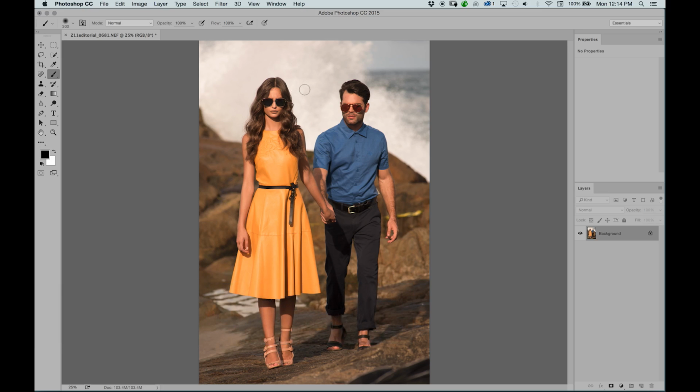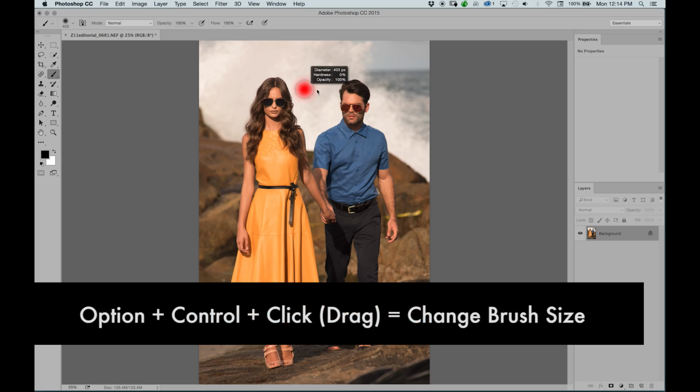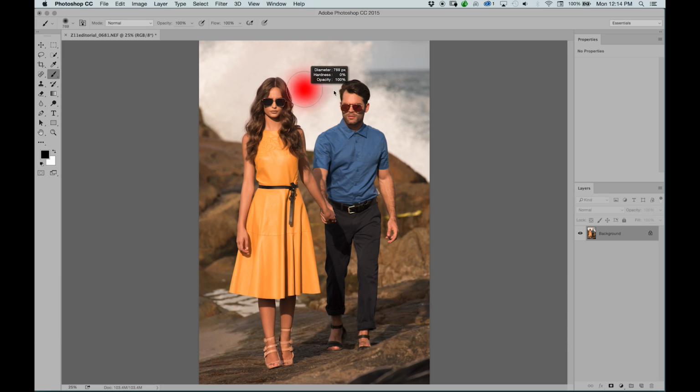Another option is if you hold Option, Control, and you click left and right, kind of like your zoom tool. When you go left and right, so you hit Option, Control, left and right, it changes the size of your brush. On Windows, it's Control, Alt, and right click.